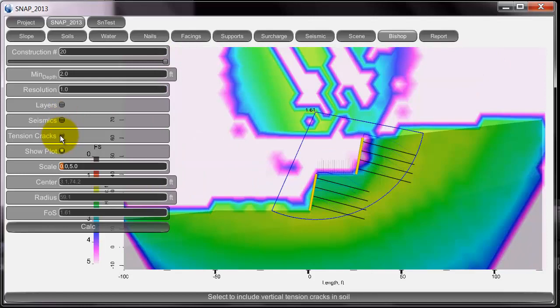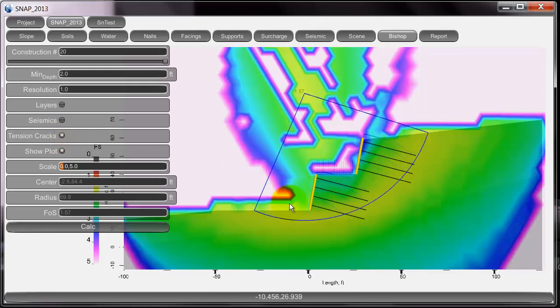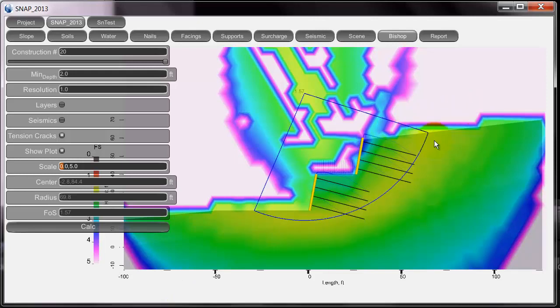And then tension cracks. Because it doesn't test for tension cracks, you won't see any failure circles below the top of this wall, or below the top of this wall, if it's just testing for this case. But if I turn on the tension cracks, then it will test all of the circles around here. So there are a lot of places that are missed if you don't use tension cracks. But you can see in this case it still is pretty much the same.